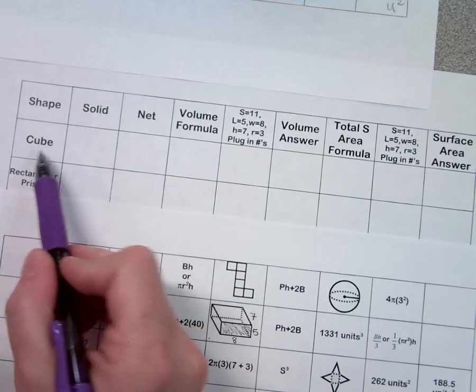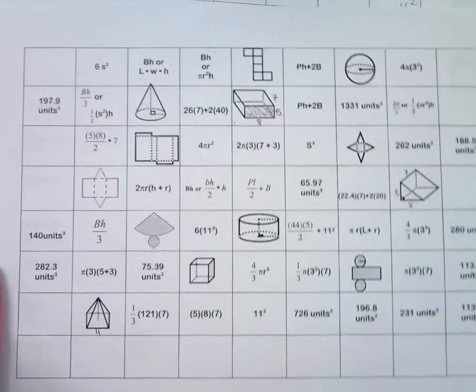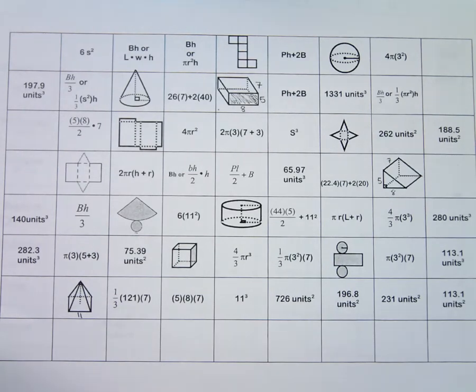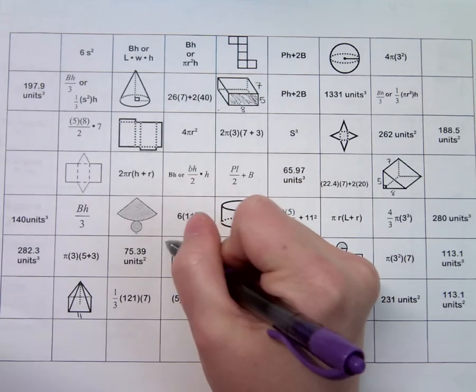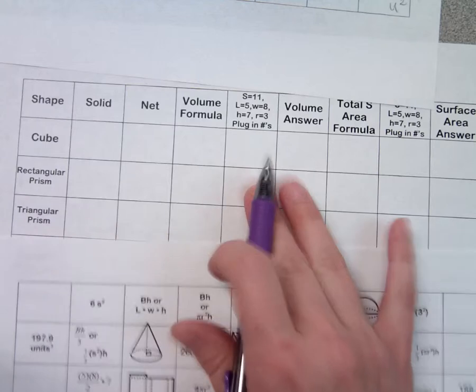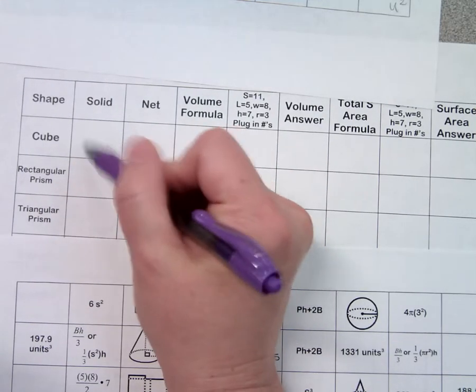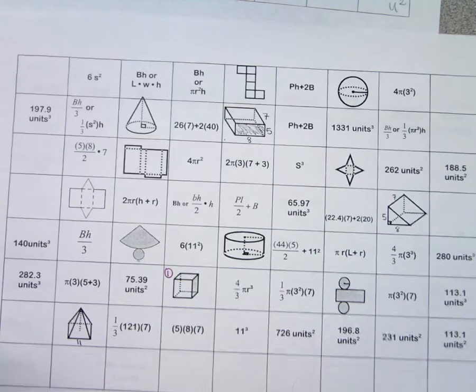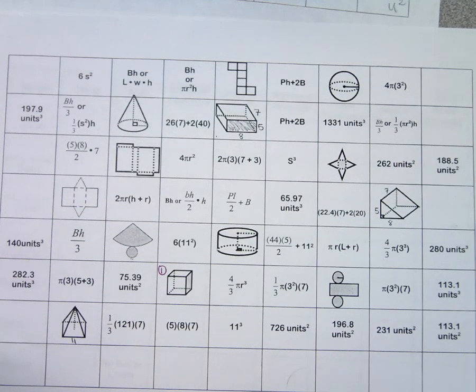So the first thing we want is the solid. Which of these is the cube? The solid figure of the cube. Can you spot it? Right here. There. So this would go in the very first spot. So I'm just going to number it a number 1 for right now. But you would cut out this solid picture of the cube, and you would glue it right here. Or if you want to tape it, you could tape it right here. Okay, next thing it wants is the net. Do you guys see the net for the cube?